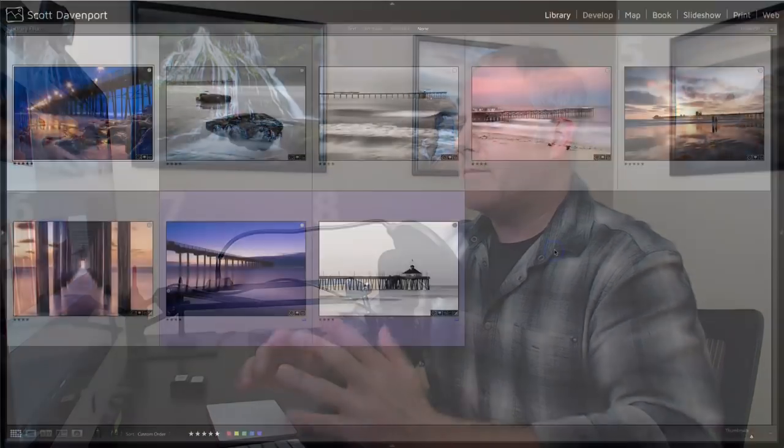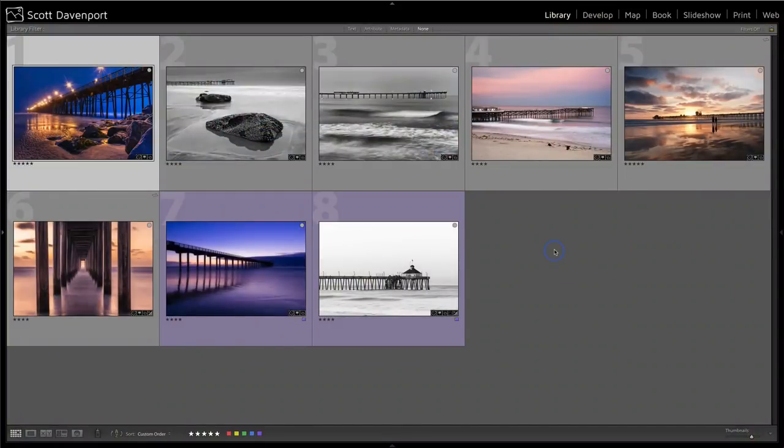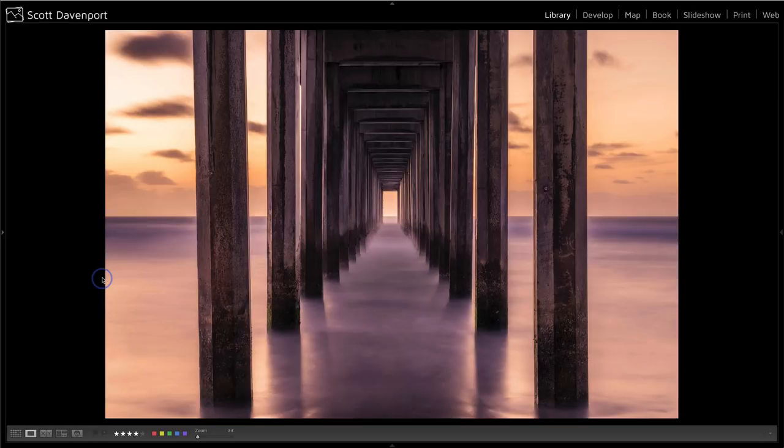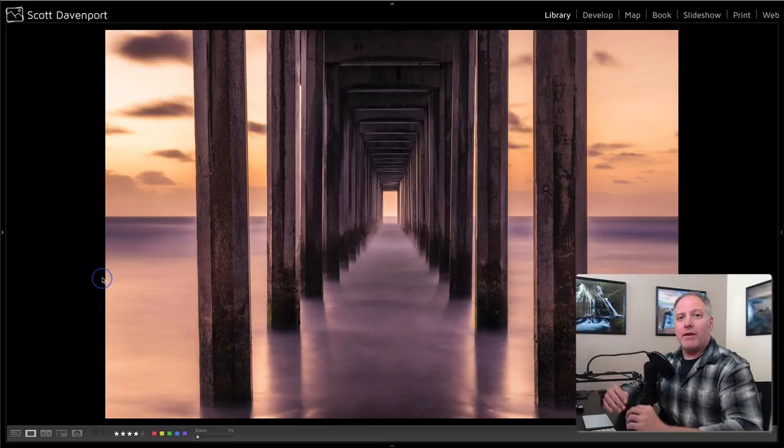So I thought what I'd do here is I'll show you a few of the photos that I've taken of piers over time and a couple of the compositions that I seem to gravitate toward. They work for me. And so I'd group these into two or three different categories. One is just symmetrical. I'll pick this one right here, where you get either underneath the pier or you get on top of the pier and you just have it reaching out into the ocean.